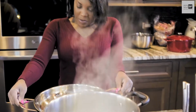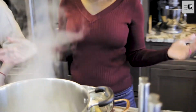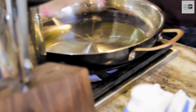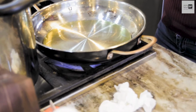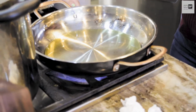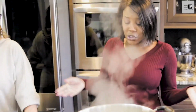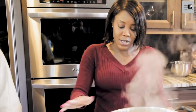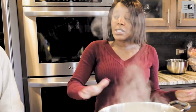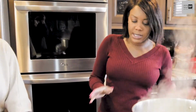So one way to tell that your oil is okay. This is something I do. I don't suggest you do it, but I've been doing it for years. I just wave my hand over it. If I feel consistent heat, I know it's fine for me to put my chicken in it. Some people splash water in it. I don't recommend it unless you like dealing with grease splashes or burns on your hands. So I just put my hand over it. This is nice and warm. We can put the chicken in, it will sizzle a bit, it won't splatter all over the place, it's perfect.